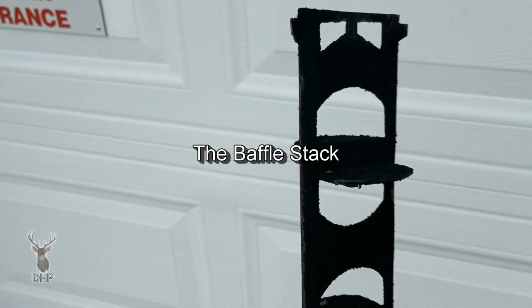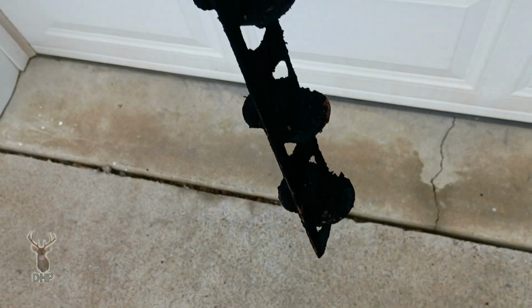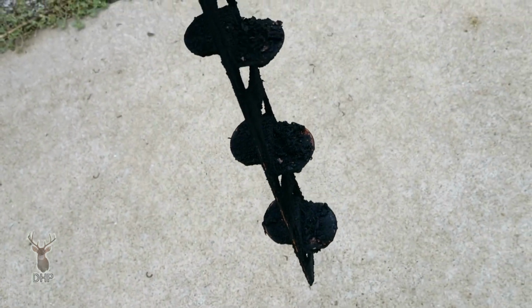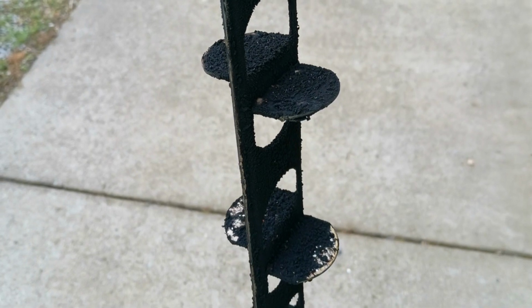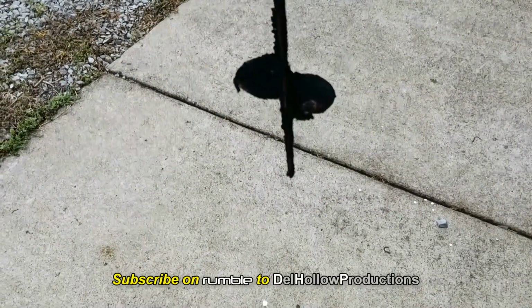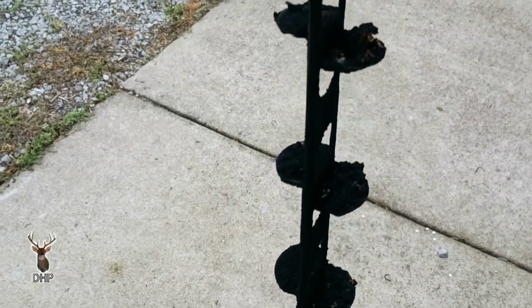Now, I want to show you this because I pulled the stack out of the center of the water heater, because if we saw that much ash on that water heater, you know the inside is going to be dirty. So I pulled the draft inducer off, and we're going to clean this off as well as kind of air out the draft inducer, the power motor itself, the blower unit. Now look at that. I'm sorry I lost some of my ash down at the bottom, but this works like a little bit of a spark arrestor, causing it to catch this so that we don't blow anything through the vent.